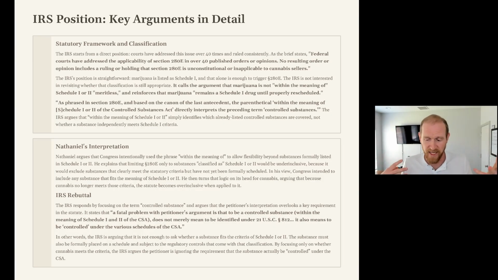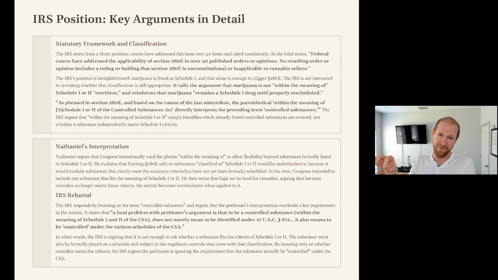And I thought this at first, I think I misinterpreted what Nathaniel was trying to say. I thought, well, if there isn't a substance that had already been on the controlled substances list, 280E would apply, because we come up with novel things all the time to get high. We love it. But Nathaniel was saying, okay, well, if it's on a schedule, what if it's on Schedule 3, 4, 5, and now it needs to be moved? Well, how did it get on 3, 4, 5? Did they mistakenly put it on there? I don't know, but that's the IRS's rebuttal, and it makes sense if the substance wasn't controlled, then Nathaniel's argument wouldn't make sense.